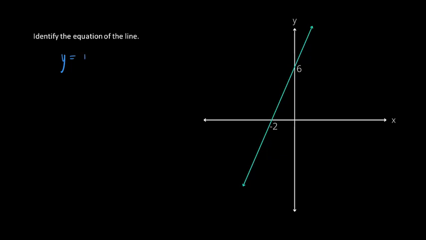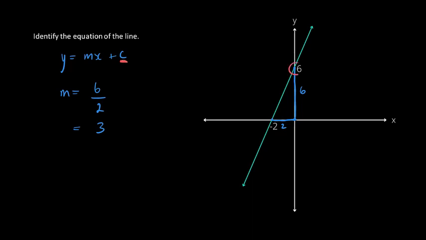So with this one, I'm going to write y equals mx plus c there. Identify the equation of the line. So I suggest you pause the video here, identify the gradient, identify the y-intercept, and form your equation for this particular line. What I'm going to do is work out my gradient to begin with. And I'm going to use this triangle. So my rise there is 6, my run is 2. So m equals 6 over 2. So my gradient is 3.